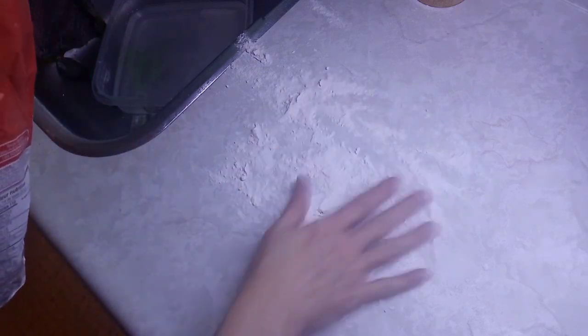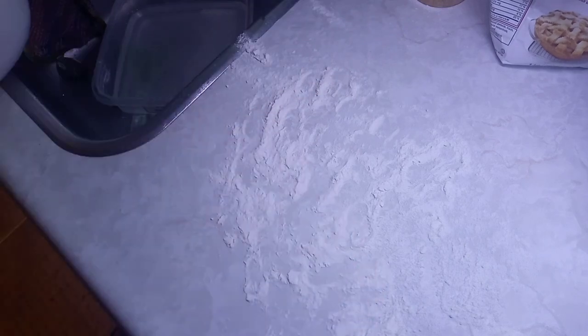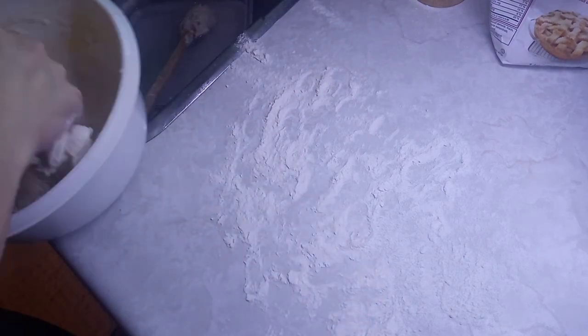When that's all mixed up, you spread some of this flour onto your counter, because you're going to need to knead the dough for 10 minutes. So let's start doing that.